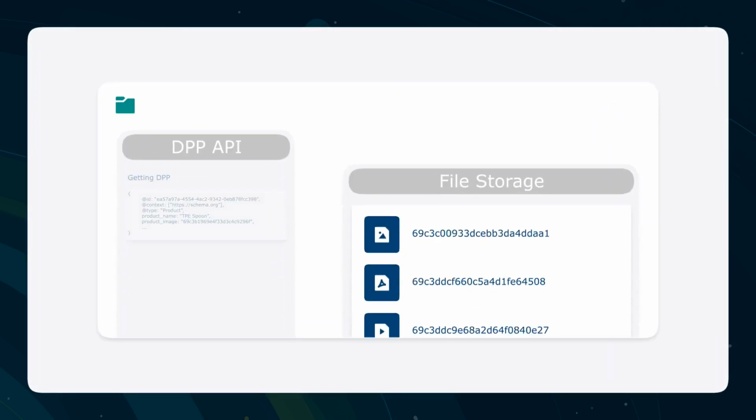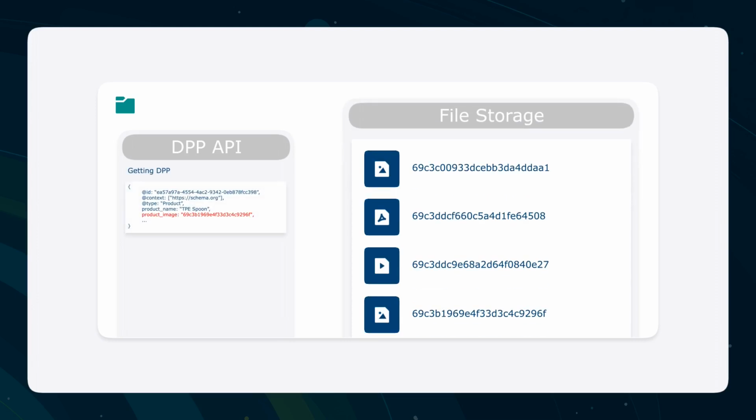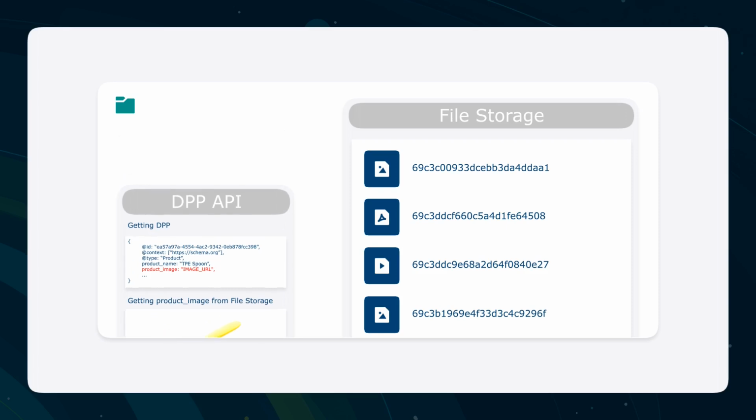For file storage, the system uses RustFS, an S3-compatible object storage solution that provides a scalable and reliable way to manage files. File metadata, such as identifier, file name, and content type, is stored in the database, while the file content is stored in the storage service. This approach improves performance and scalability by avoiding the storage of large binary data within the database.